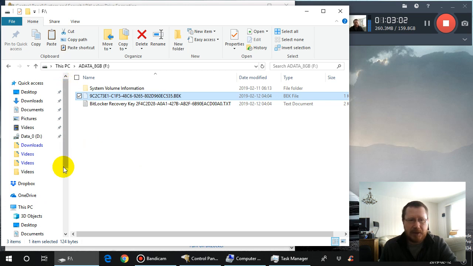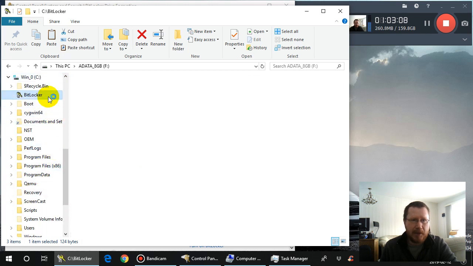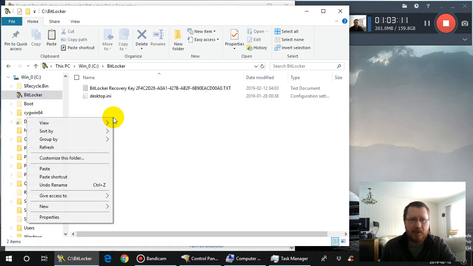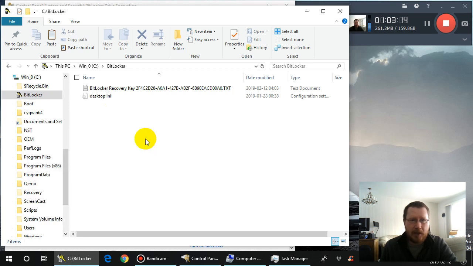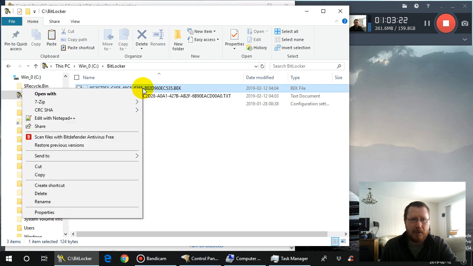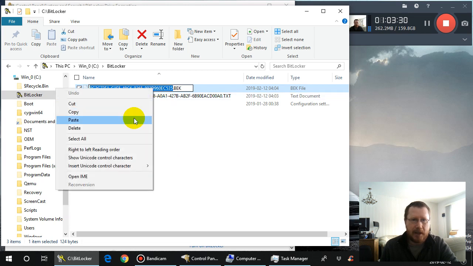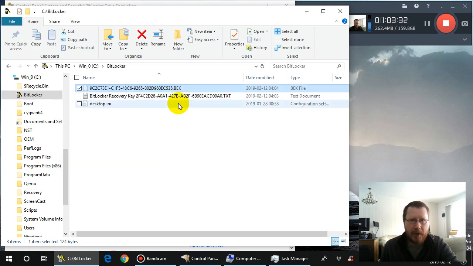to automatically schedule a decryption of the encrypted partition, which Windows does not give you that option in a GUI. And I'm going to also copy the name of it. So I'm going to do the rename and then Control C, or we can right click and copy the value. We know that it's a BEK extension.